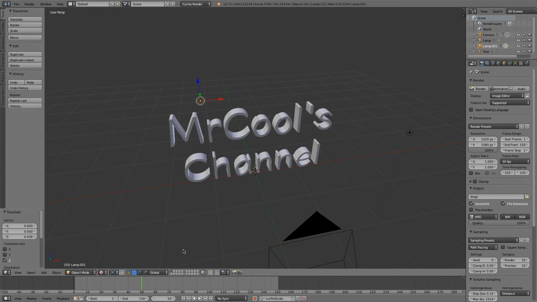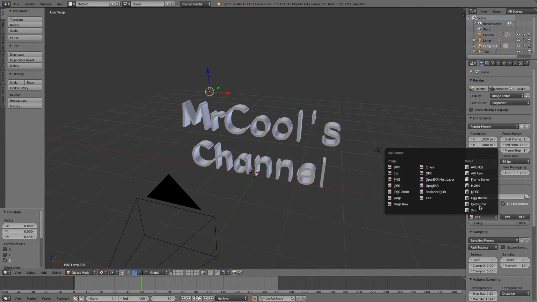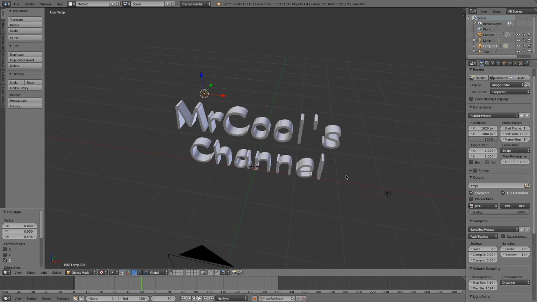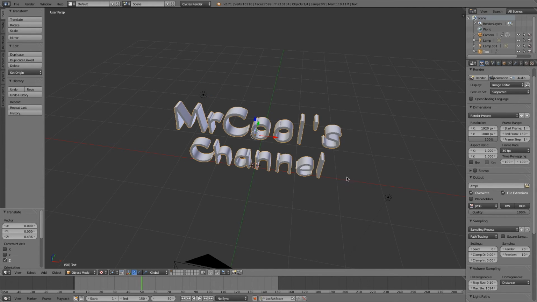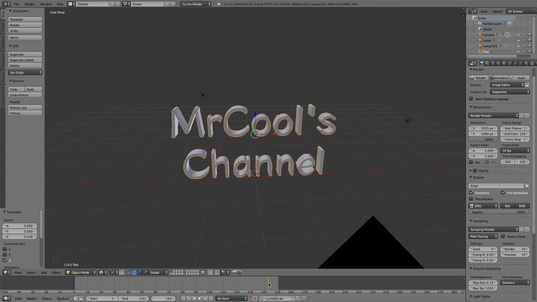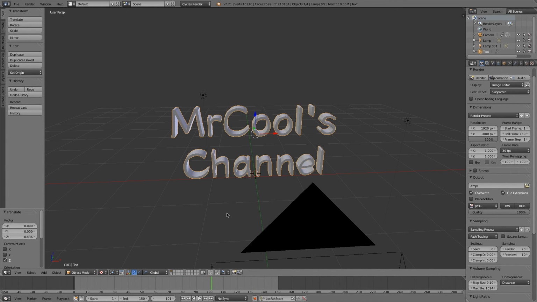The reason why is if you render it as a QuickTime or an H.264 or an MPEG, then if you don't manage to finish it and you need to stop it halfway, then you have to render the whole thing again. And this is really important if you have loads of textures, loads of materials, loads of lights, everything like that. So if it takes loads of time to do this, like mine took like 10 hours to render the whole thing, then obviously you're going to want to render it as a JPEG.